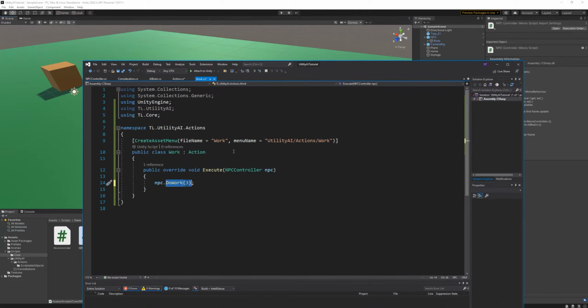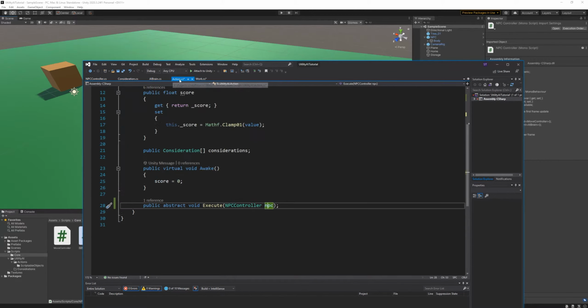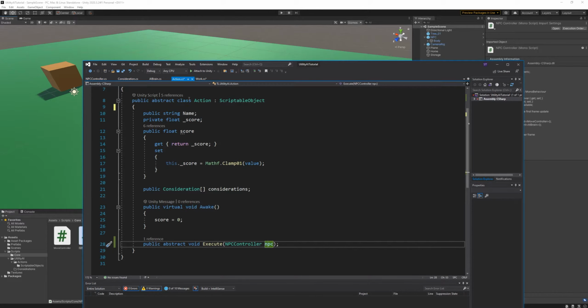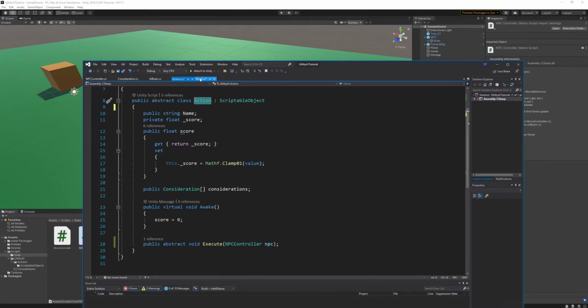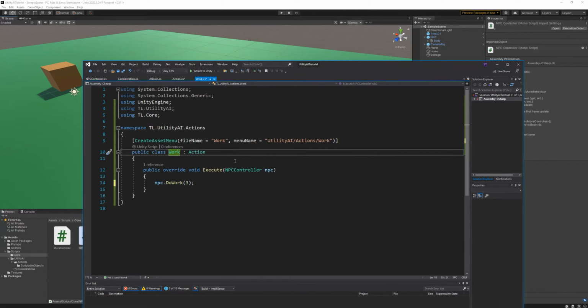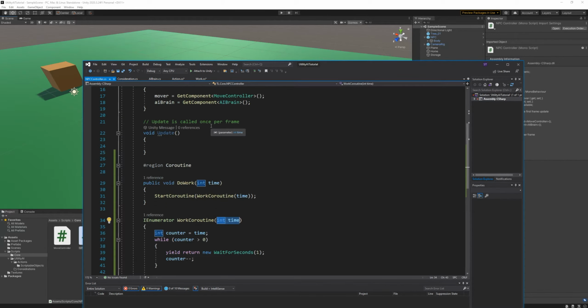For a long time, when I first implemented this code, I didn't even know that it was called dependency injection, but as I continued working and reading, I realized that I accidentally implemented dependency injection, right? And all dependency injection means is that your class doesn't have a local reference to a required input here, but you can still require it. That just means that whatever is using this action, in this case work, will just have to inject that object into that method.